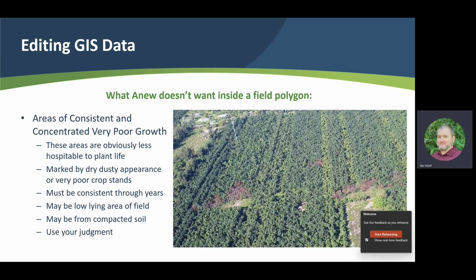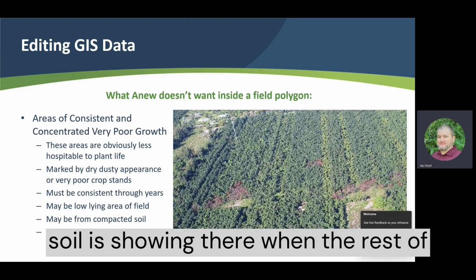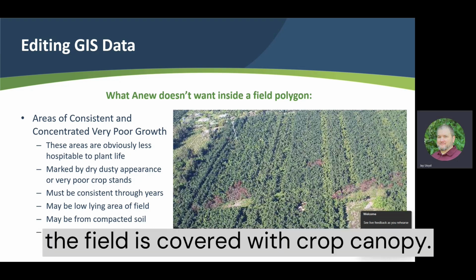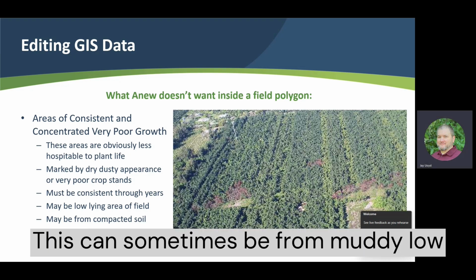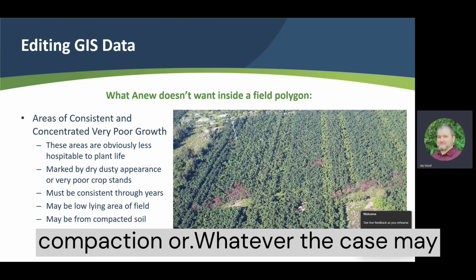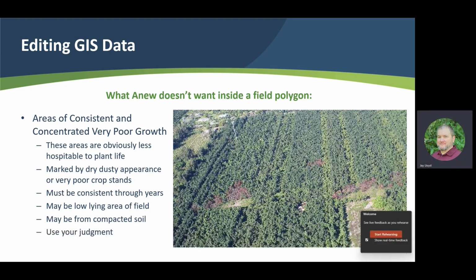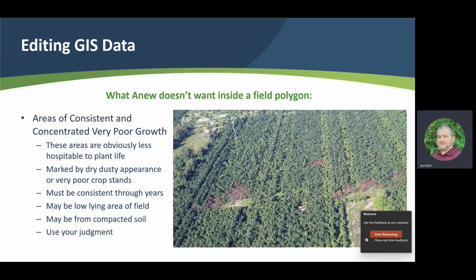And the growth has to be very poor, so as in the soil is showing there when the rest of the field is covered with crop canopy. This can sometimes be from muddy low spots in the field or from compaction or whatever the case may be. If it's across multiple imagery sources, we will remove it.